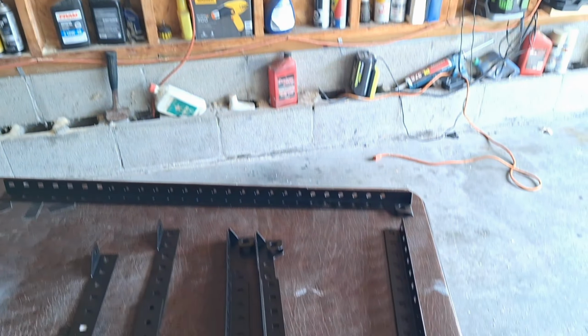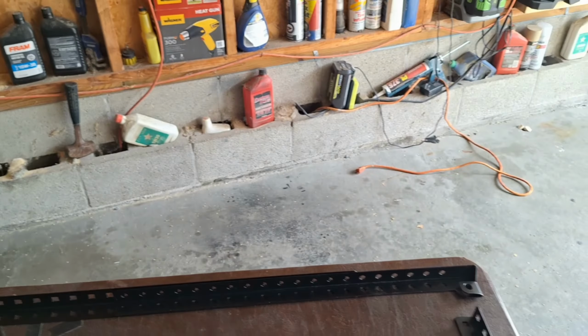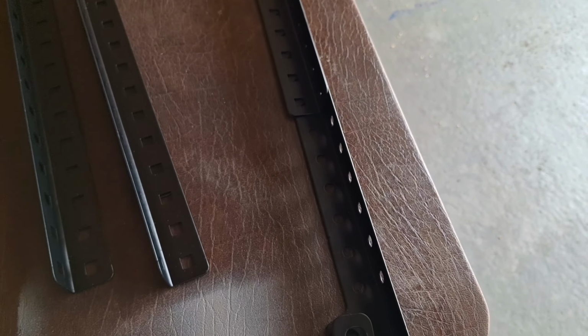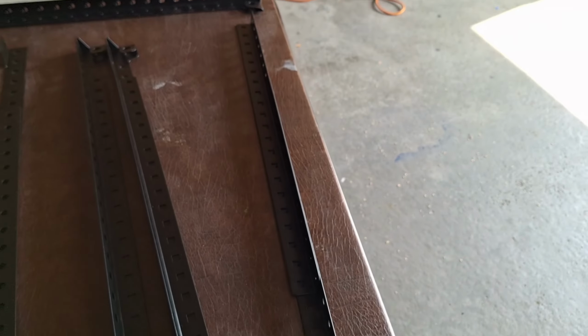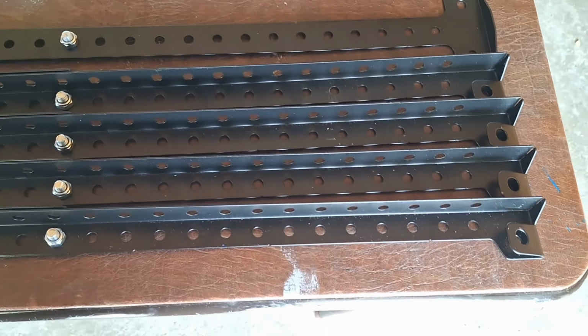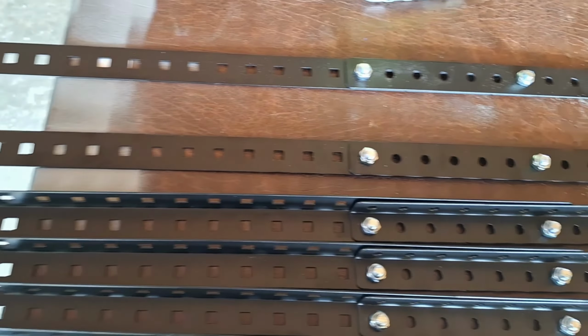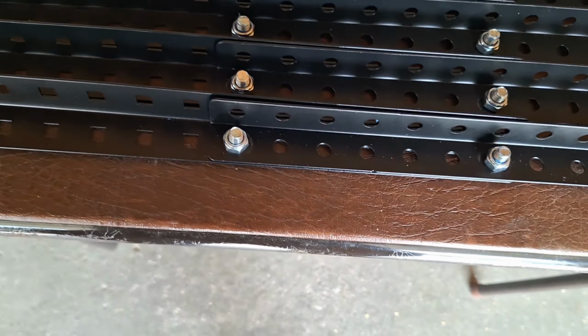The next part is to get the legs together, determine how far you want it to hang from the ceiling, then put all the legs together at the same height, then we'll get those up. So I got all my rails the same height and all bolted together. It's pretty simple. There's a square surface on the bottom of each bolt that allows it to go into there and lock in, so you can tighten it on the other side.